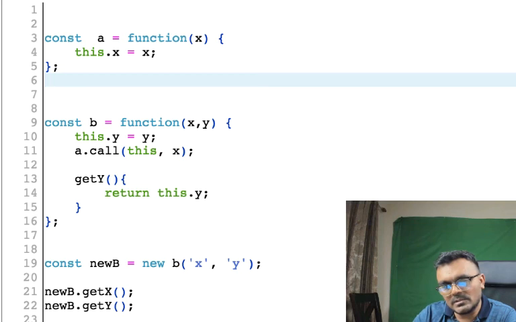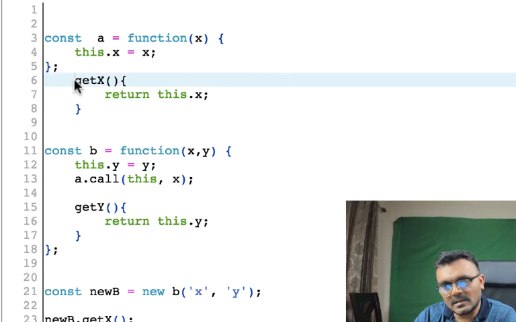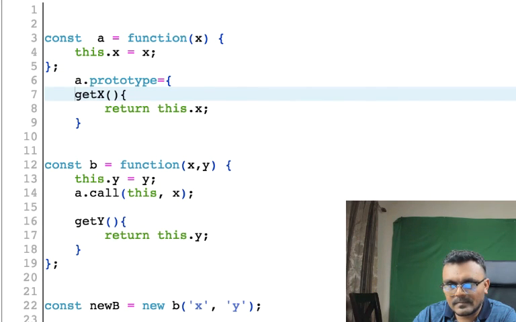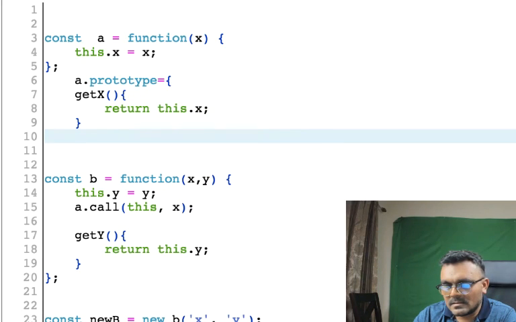And you don't have to do this x here. You can simply do A dot prototype dot get x equals function, like this.